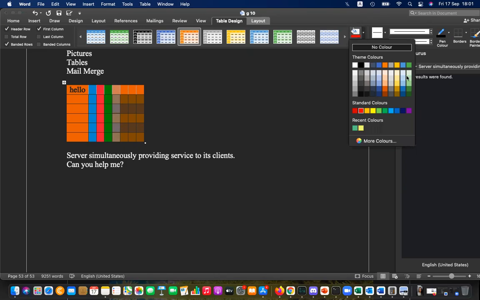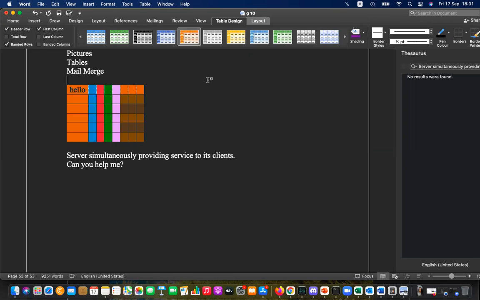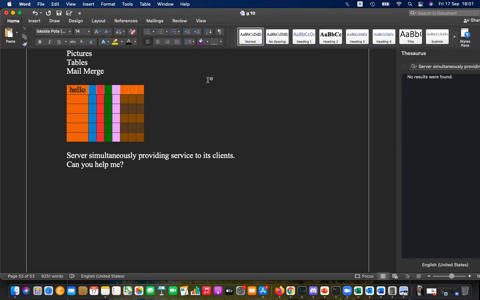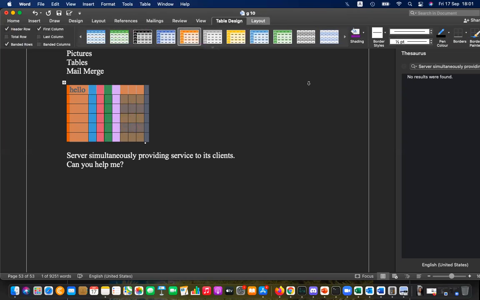Likewise, from place to place, you can give different styles or different kinds of shadings. That is also possible. Or you can format this by selecting the table and applying the table design. One option is table design. The second option is you can change individually.